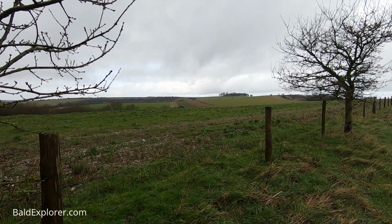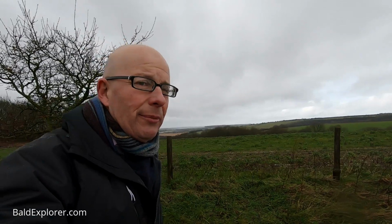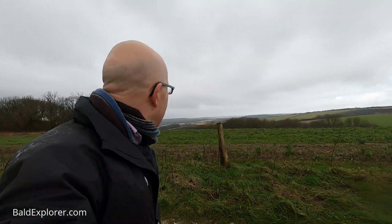How much of that you can see, I don't know. But in the distance there, it'll look further to you than it does to me. My first glimpse of Chanctonbury Ring. I wish I'd brought a coffee, a chocolate biscuit and a sandwich, or an apple. I brought nothing on my walk today. I'm hoping that the porridge that I had this morning will sustain me. It's not too far now, so that's good.